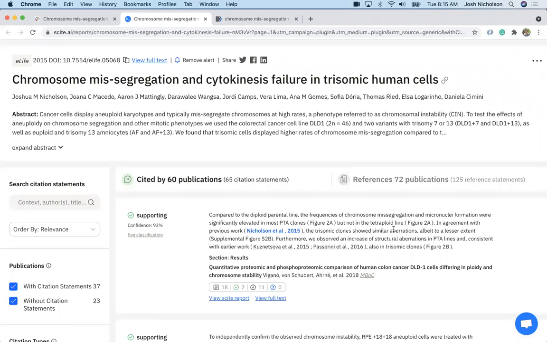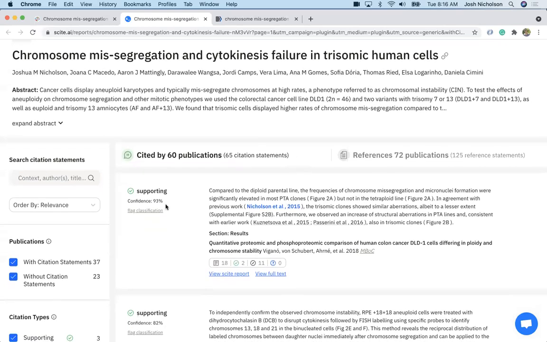And so really with one click and basically 5 seconds, we're able to read what a citing article says and able to see that they are providing supporting evidence. So they're saying in agreement, and then they're indicating that here's the supporting evidence. And so to me, this is quite a powerful way of better understanding the literature, interpreting results, and seeing, is this something that I should trust or not?